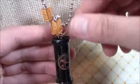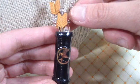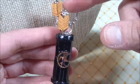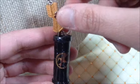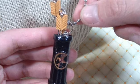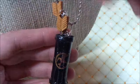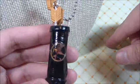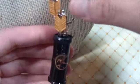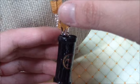So anyways, I'm going to show you how to make this today. You're going to see me show you how to make different arrows, but I decided that I didn't like the color of those arrows. And I don't have gold findings like I thought I did, so anyways, I think gold will look better on this. But I'm going to show you how to make the quiver itself, and then I'm going to show you how to make the arrows.